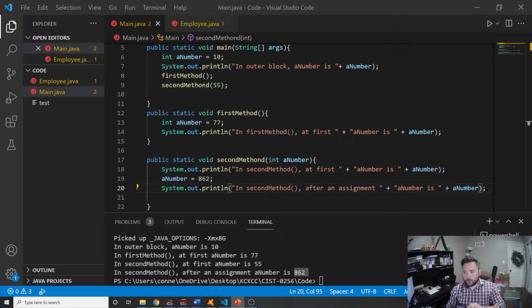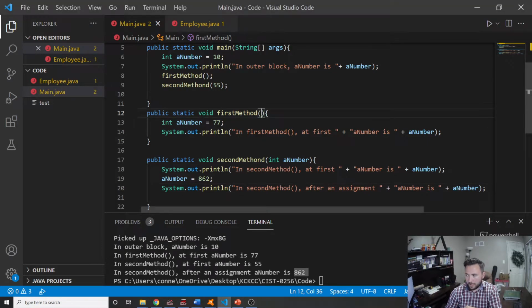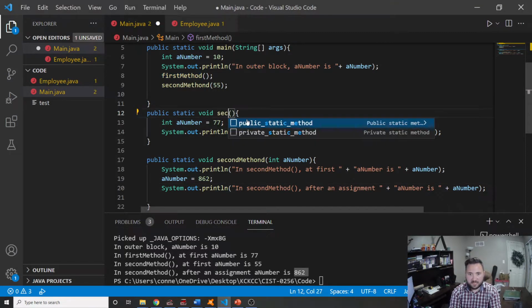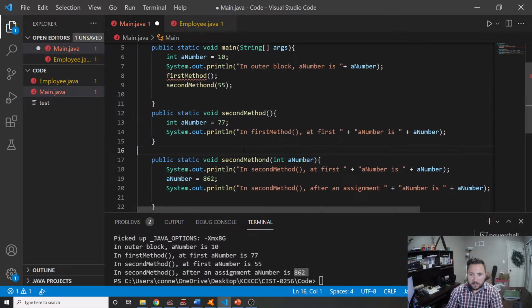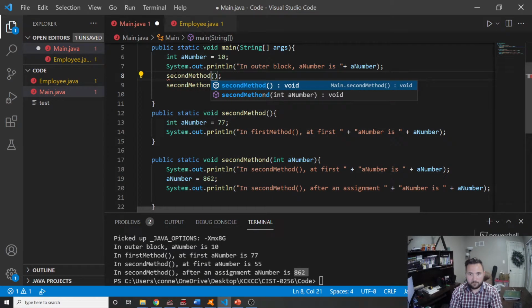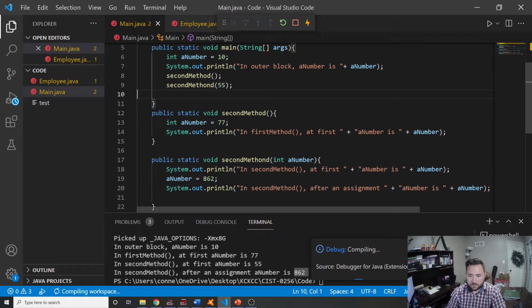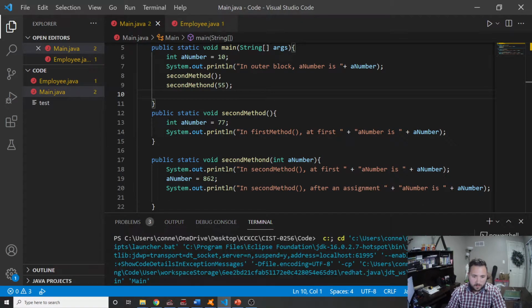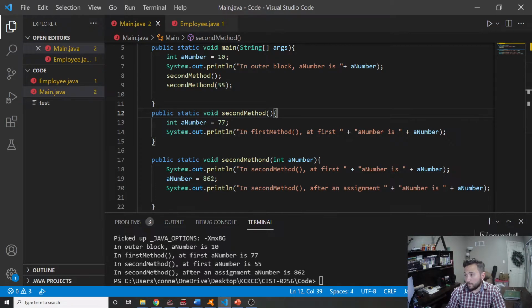Now let's talk about overloading a method. So you overload a method using one term to indicate diverse meanings. This can also be done by writing multiple methods with the same name but with different arguments. So if I did, we have second method here, and then second method here. It should give me an overload. It does not. Interesting. Okay. But overloading a method is writing multiple methods with the same name but with different arguments.